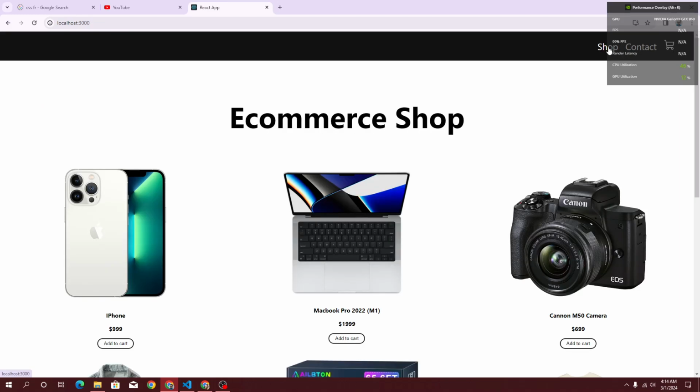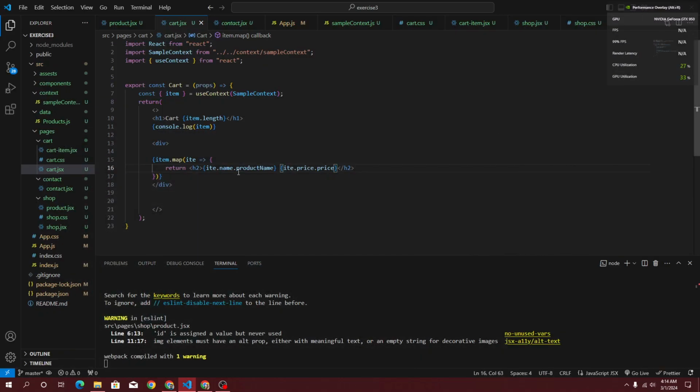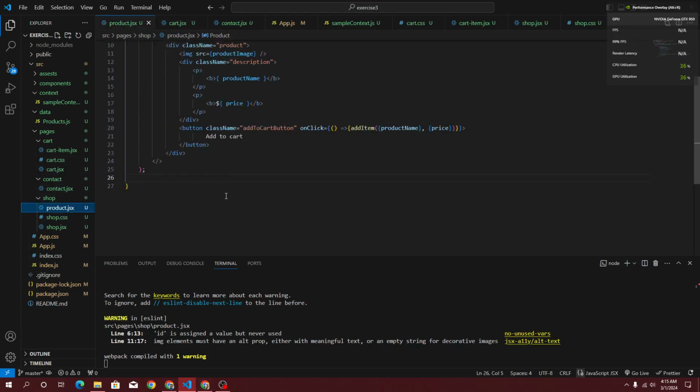Now you might think this is inconvenient. Yes, it's quite awkward. So how are we going to fix this? Whenever I click this button, it adds these values to the context API. The problem is these arguments, because I'm not passing the actual primitive name; I'm passing the entire object. So instead of passing the entire object, I have to pass its value. To do that, I have to make this change. Afterwards, it's going to pass the value. This is the second type of fix.